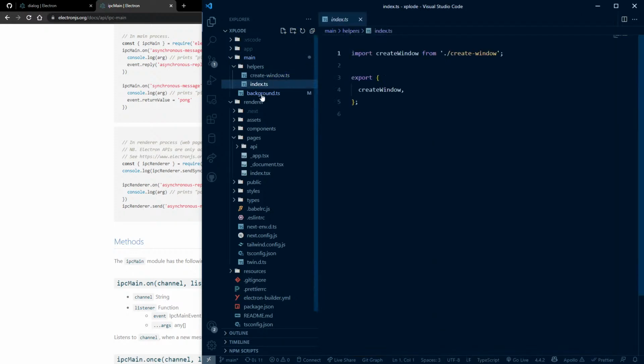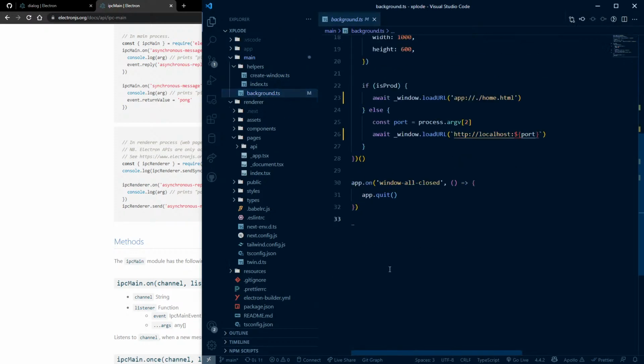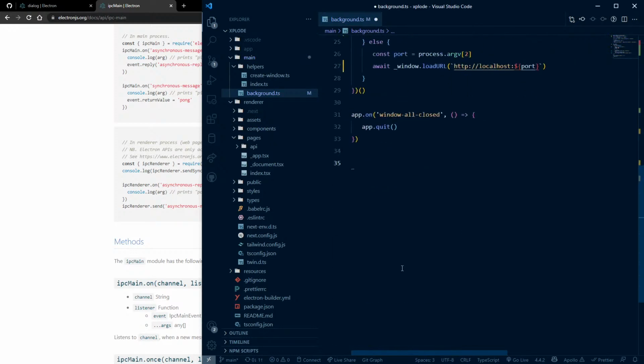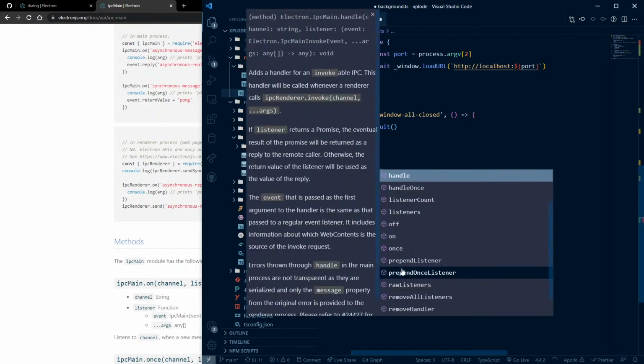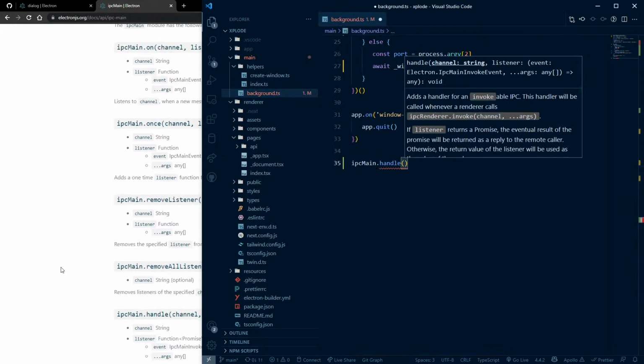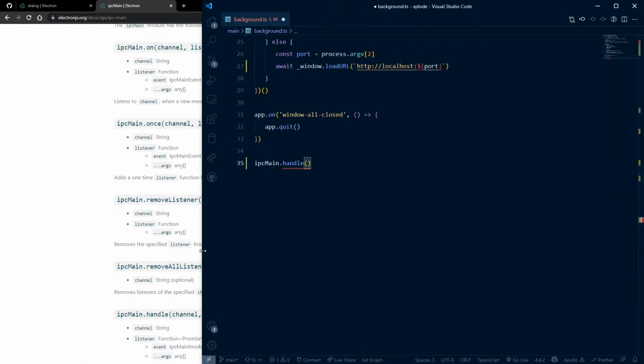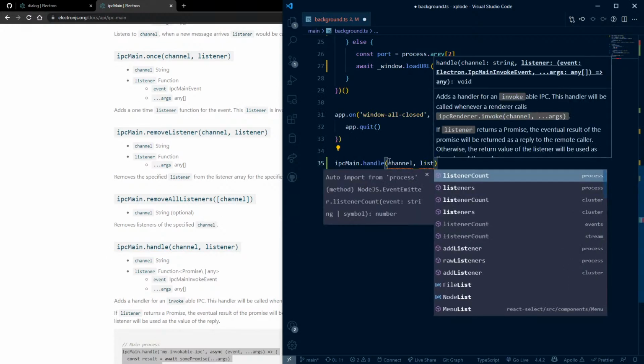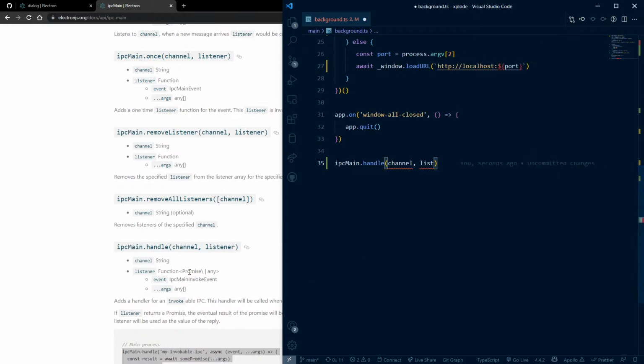Let's go to our main, and in here we'll import ipcMain. Okay, and we need to register a handle. So ipcMain.handle, and then we have this channel and listener. Channel is a string and listener is a function or promise that receives the event and args.